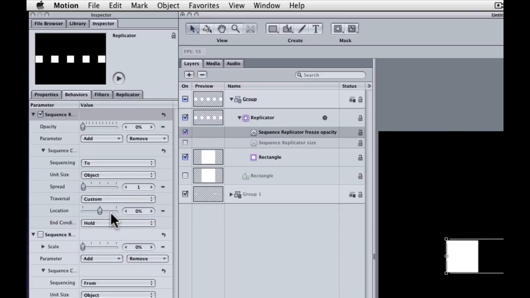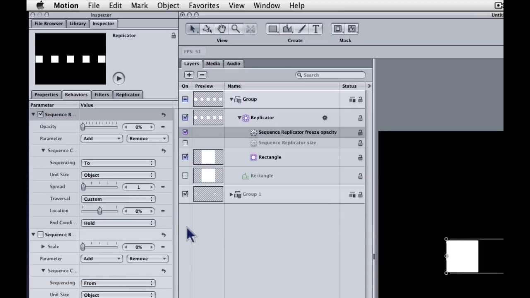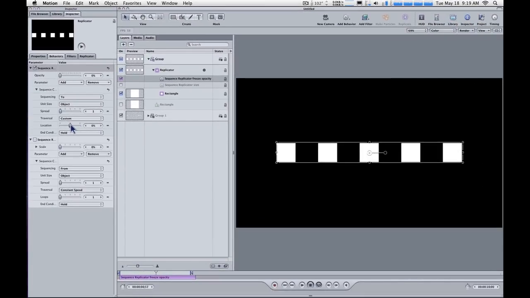The idea behind this is then this location parameter appears, and you can keyframe that location parameter to have the animation happen any way that you want. For instance, you could have the animation go forwards and backwards and pretty much do whatever you want. But we don't want any animation at all. So we're not going to keyframe it. All I'm going to do, if I drag it to the left or right, you can see that it starts to impact each of the little squares. In fact, if I move it all the way to the right, the animation's completed.